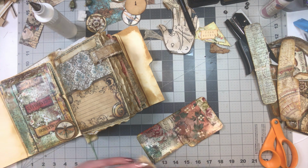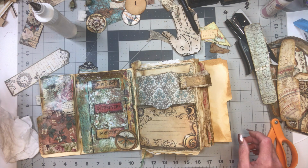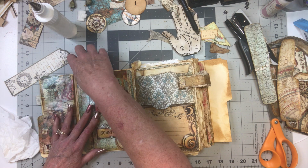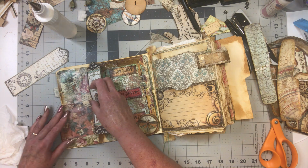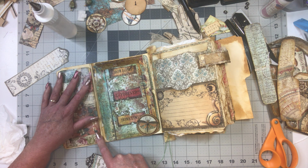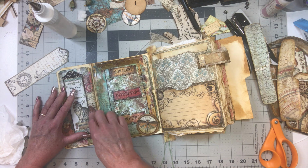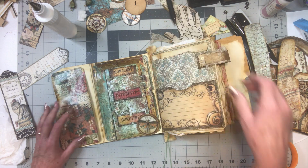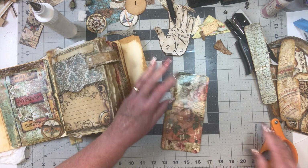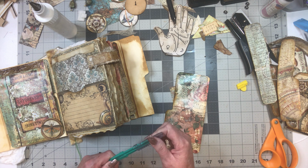Something I can cut on, and it needs to go here. So if I put this about right there, and this can't go past here, then the slit would need to be about right here. Okay. Let's get a sharp cutting tool. Maybe this. I don't remember how sharp this is.